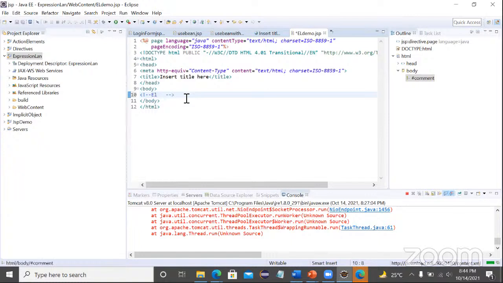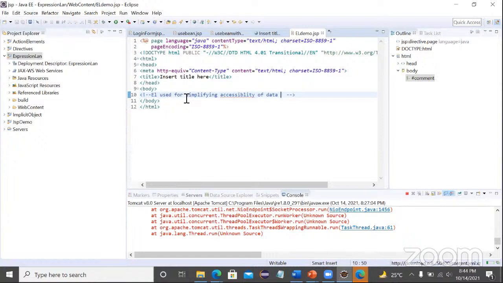simplifying accessibility of data. Fine.